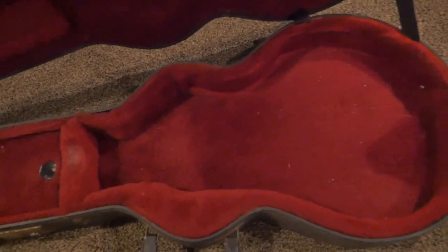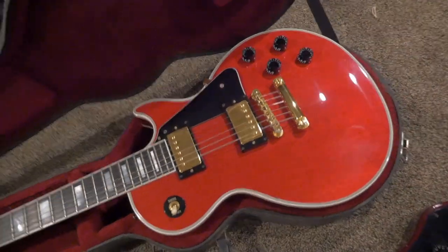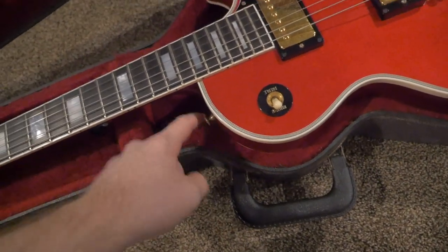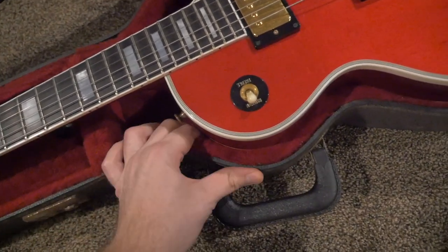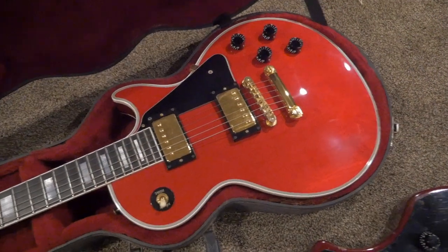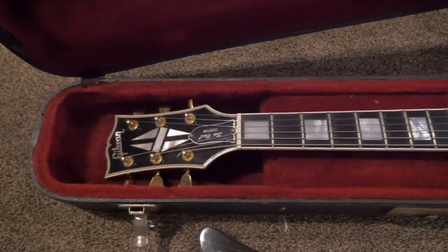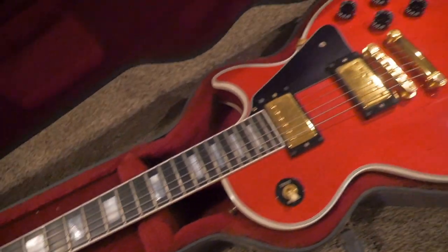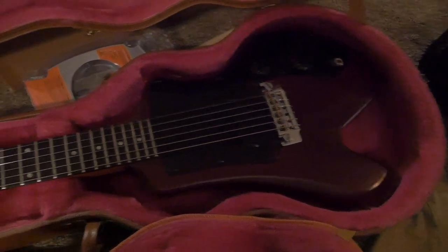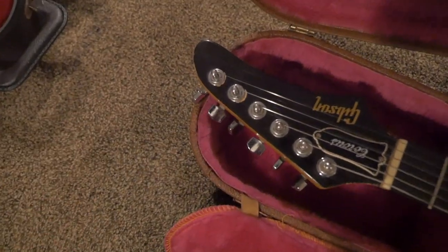Otherwise, you might actually be able to fit a Les Paul in one of these cases. You know what? I'm curious. Yes, it would fit. You would just have to tear out this padding. It doesn't quite compress far enough. Well, I guess you might be able to get away with it. There we go. Yep, you can compress the foam if you really want to fit a Les Paul in here. So if anybody's ever selling a Corvus case for cheap, you can do it. However, that does not go the other way. It'll fit here, but the Corvus headstock's actually a little bit too long.